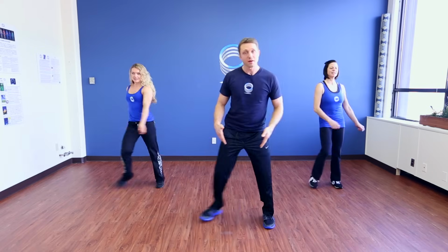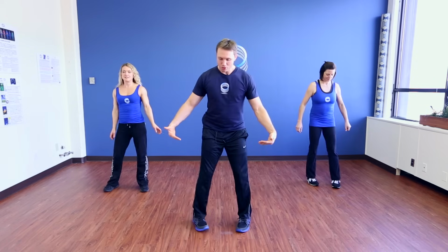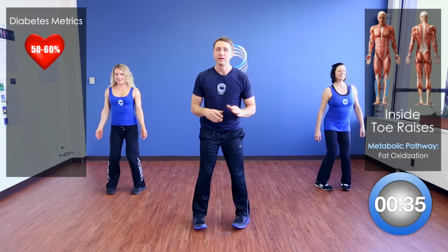Okay, let's come back to center again. Turn those toes in just like we did before, knees slightly bent. And now let's raise them up. Now this is more challenging than any of the other exercises we've done before. So stick with me here.